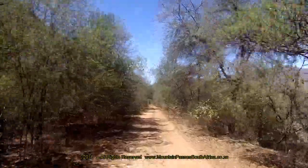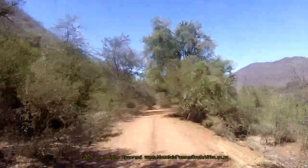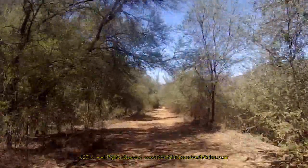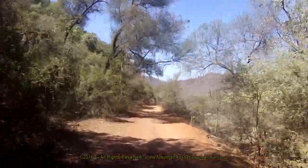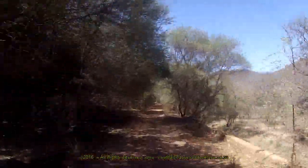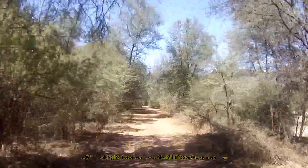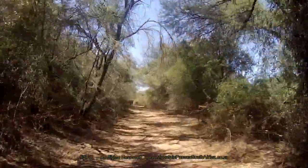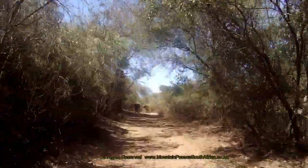The bush closes in and forms a complete canopy, dappling the road in constant flashes of sunlight and shadow. The trees are much taller here because of their proximity to the river. Again, watch out for cattle throughout this section. This obscure pass is not everyone's cup of tea, but if you do take the time and trouble to get here, you won't be disappointed.